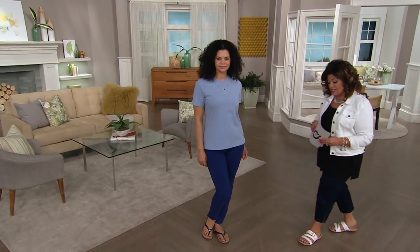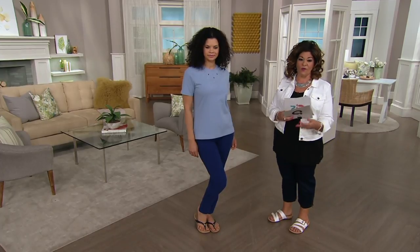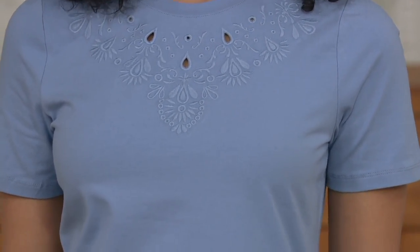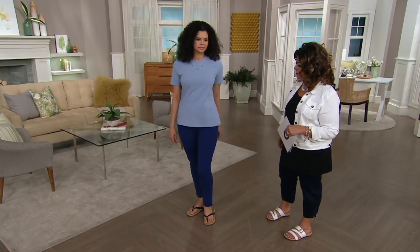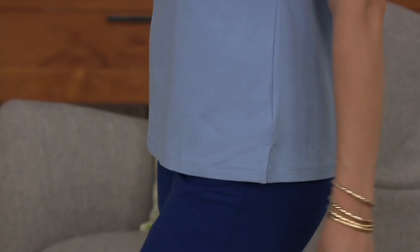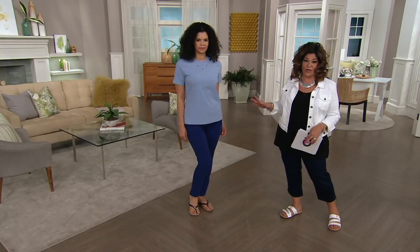Let's take a look at this on Michelle our model, because whenever I shop for clothes I like to see it on the model. I want to know her height, I want to know her size. Michelle is 5'9" and she usually wears an extra small through a small. I'm five foot two and a half, we're both in flats. You can see where it's going to fall on her at that perfect place. She's a little bit longer waisted too, so if you're as tall as me and want it to be just a little bit longer, you probably will — because remember, Michelle is 5'9".